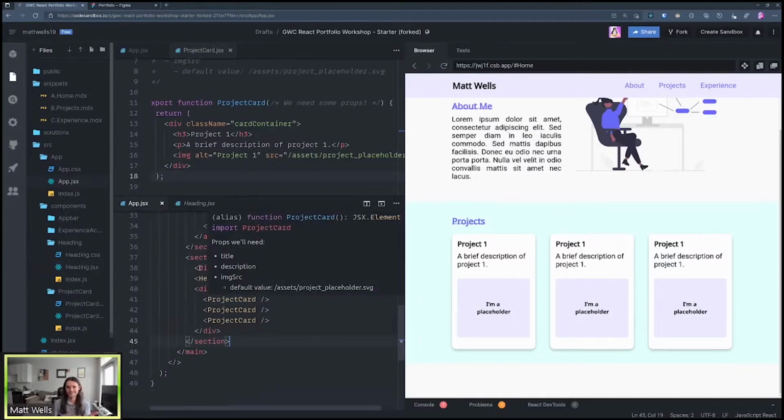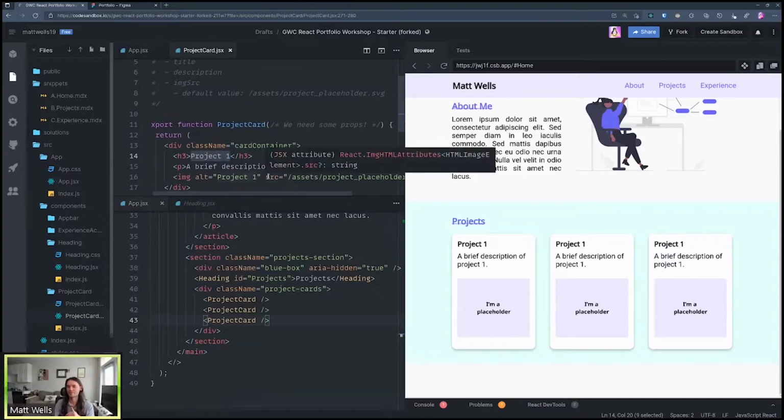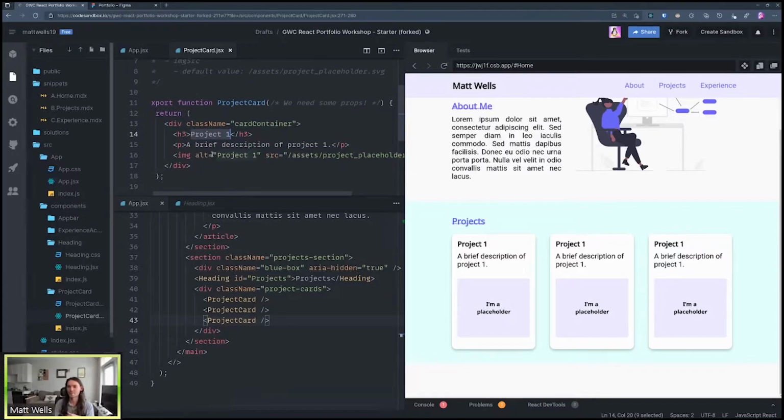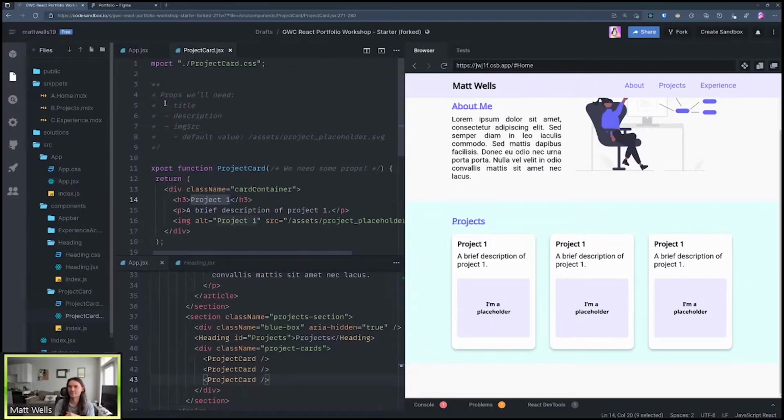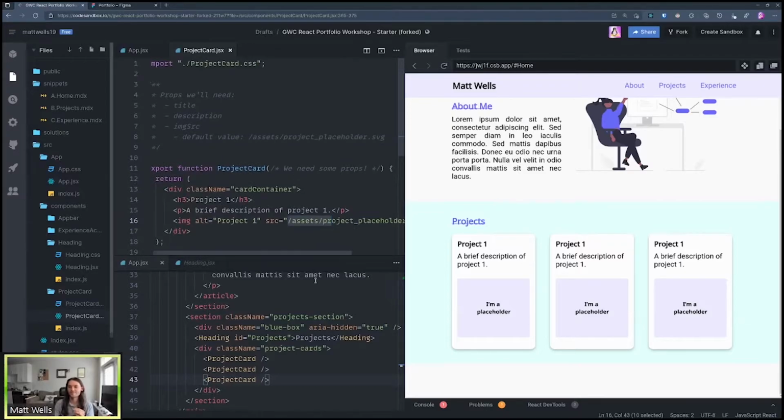My challenge to you, and we'll give this a few minutes for those of you who want to give it a shot: we've hard-coded this component to always say project 1, a brief description of project 1. I've given a hint in these comments as to what your props might be. Don't worry too much about this default value. You can just use this source, but try to implement these props to drive our content, just like we did with heading.